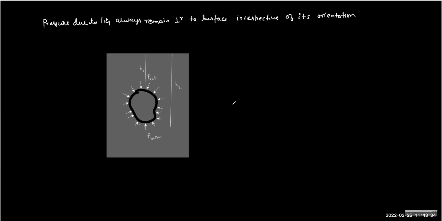So that is the property of pressure, and that is why buoyancy is created, due to the difference of this pressure. The bottom always experiences more pressure than the top. So no matter where you are in the liquid, your bottom will always be under greater pressure than the top, and the bottom pressure is going to be upward. So it really doesn't matter where you are in the liquid. What matters is the difference of pressure.